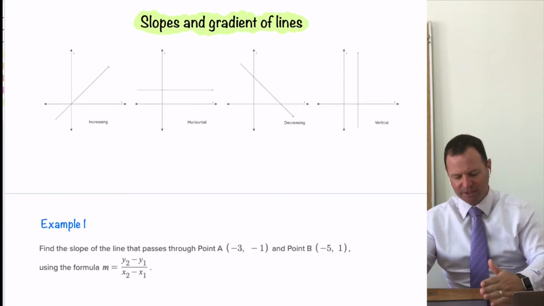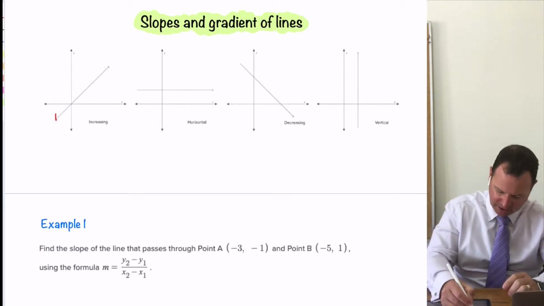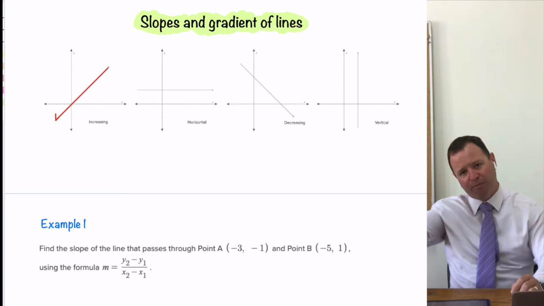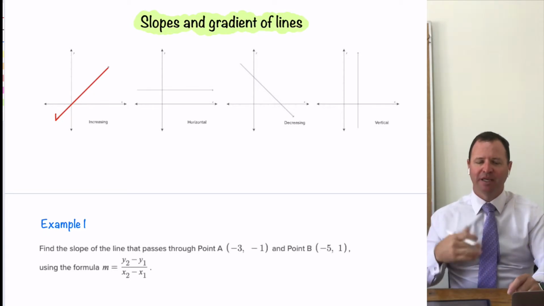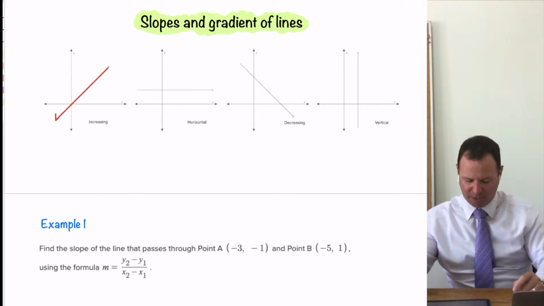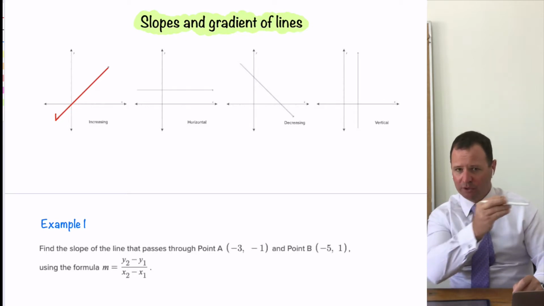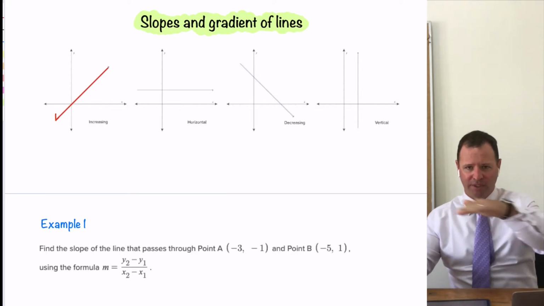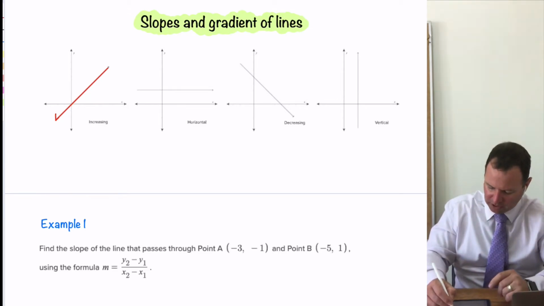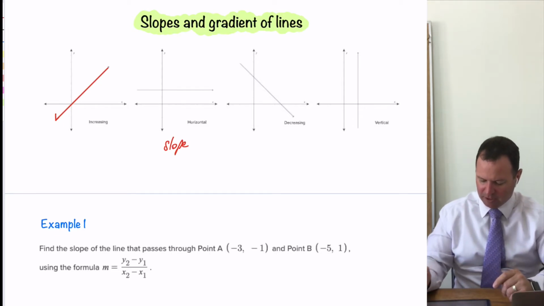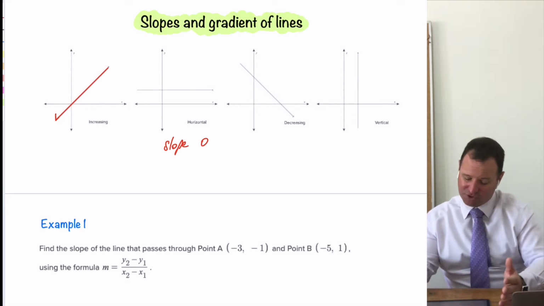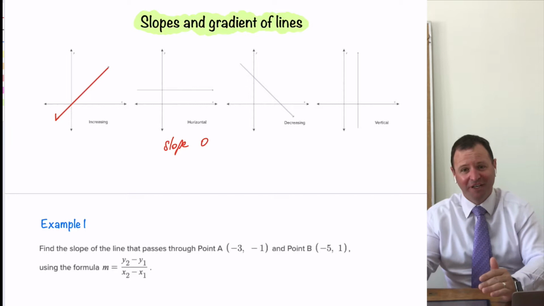Slope and gradient of a line. This one is increasing, this first one. And the way I like to think about it is that it could be converted into a tick pretty quickly, okay? So that line going in that direction is a positive thing. A tick is a positive thing. Therefore, if it slopes in that direction, then it's going to be increasing. Horizontal line, just like the horizon that you'd look at where the sun sets and rises, that's where we get the terminology of horizontal, and therefore the slope of this one, as we said before, was 0, okay? This other one, decreasing, and I don't really have a trick for the decreasing one, it's just the opposite of increasing, it's as simple as that.